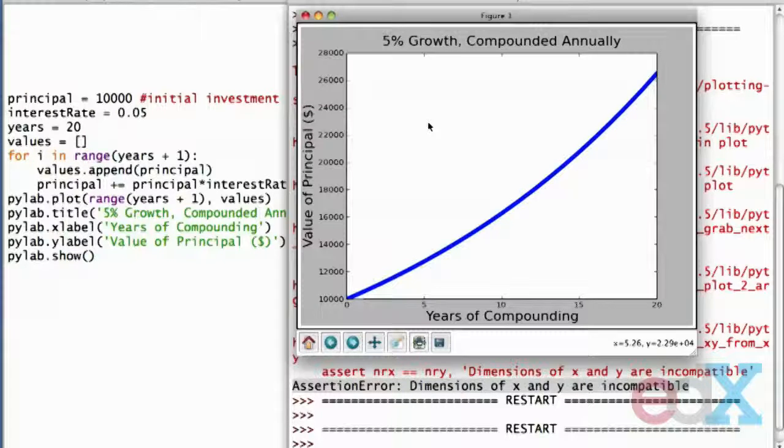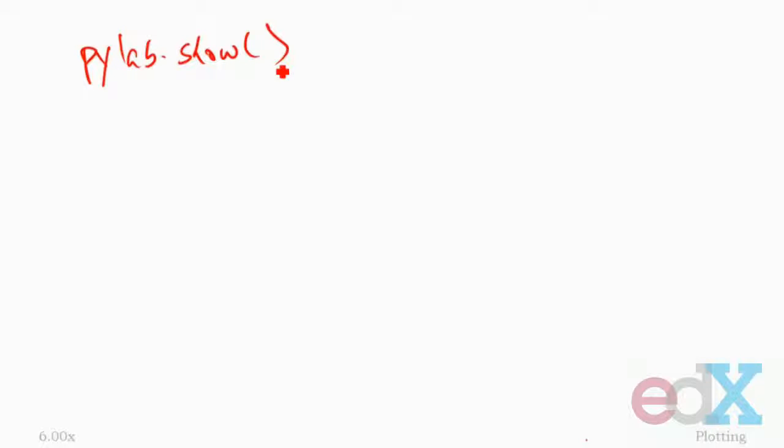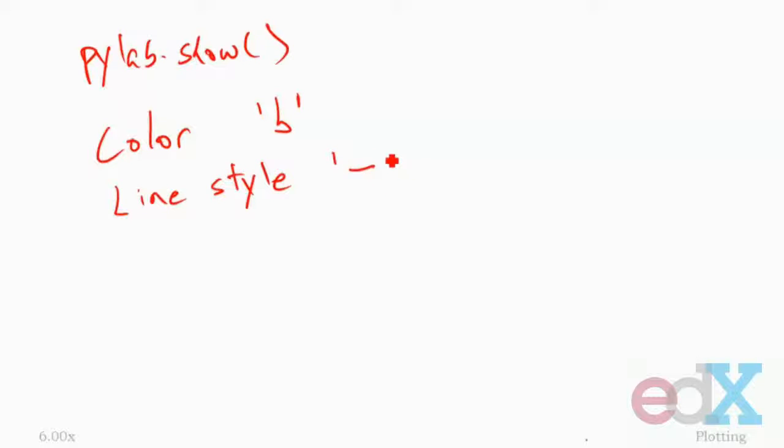A couple more things I want to tell you about drawing plots, and then we'll move on to another topic for a while. For every plotted curve, there's an optional argument that's a format string, indicating the color of the curve to be plotted. The default color is blue. The format string for blue is b. That's why everything you've seen so far is blue. You can also indicate the line style. The default for that is a solid line indicated by a dash or a minus sign. So we see that the default is b-. And that is what we've seen.